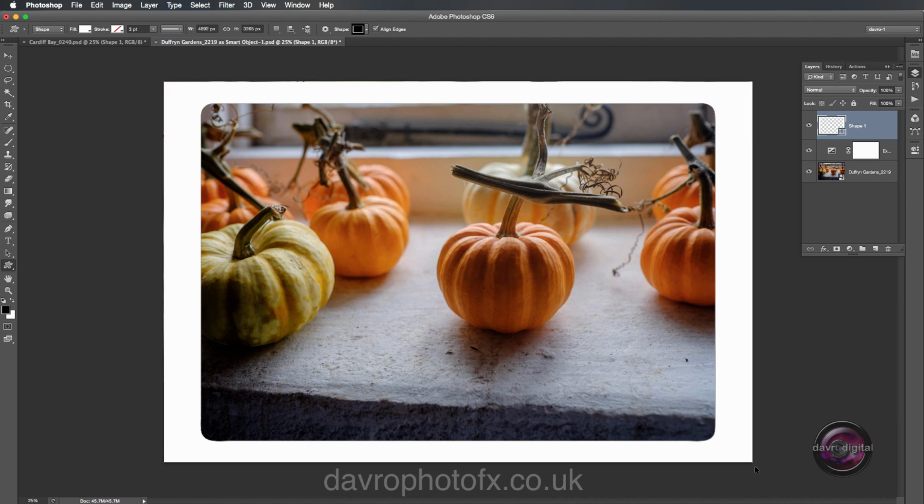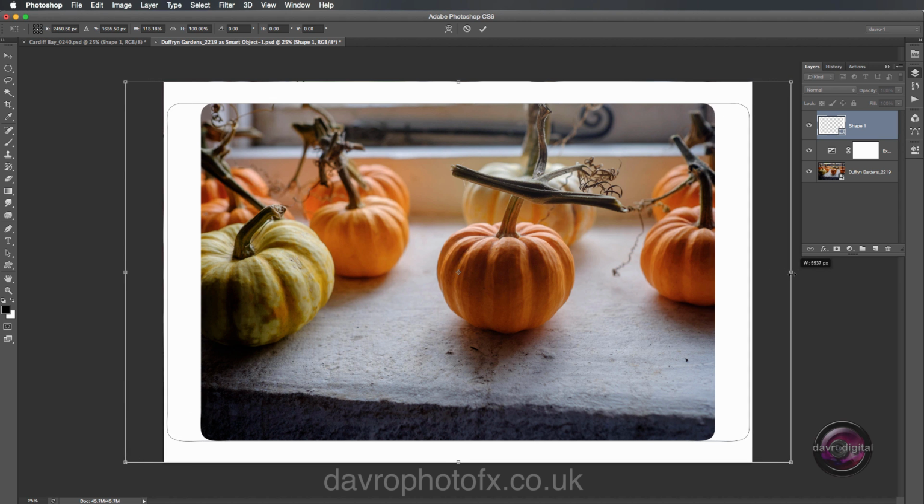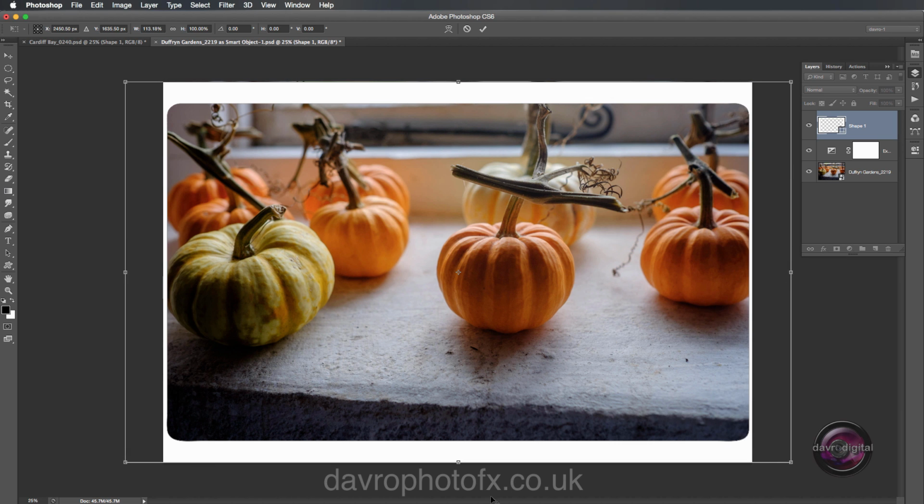Right, Command T, Control T is the transform tool. Now with a lot of pictures, you want to get the entire image in. So press down that Alt or Option, drag it right out till you get to the edge. In fact, you can do something a little bit like this. And there you are, 16 by 9. Can be quite good like that.